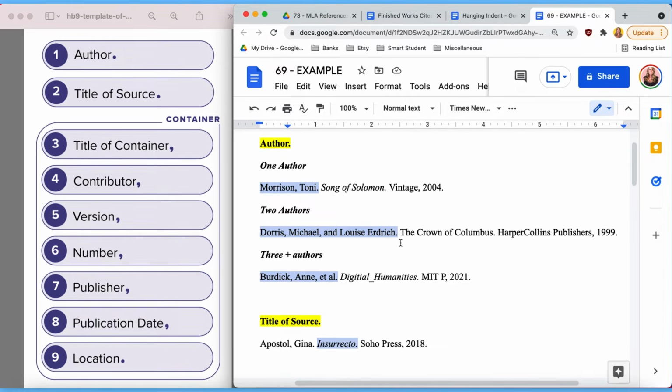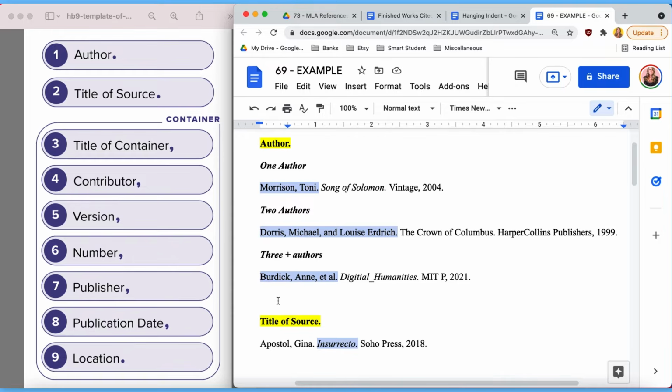This may seem strange, but the logic that MLA uses is all Works Cited entries are alphabetized based on the author's last name, which is why you want to keep the first author the way it is traditionally, and then go ahead and type out the second author in the normal way that you would type this name out so the readability is easier. That's the only reason MLA suggests including their two names a little differently.